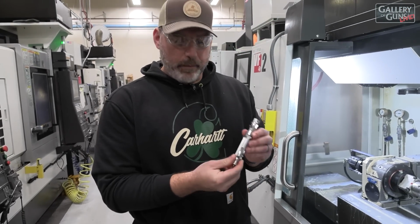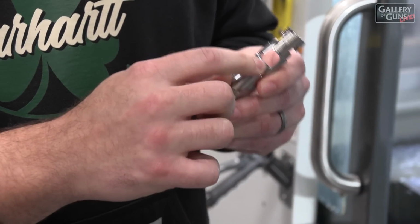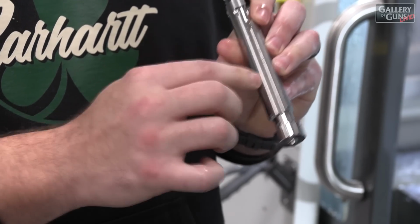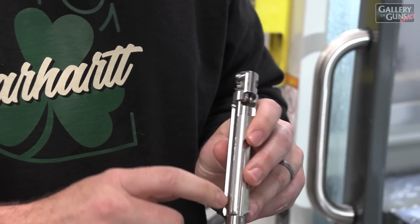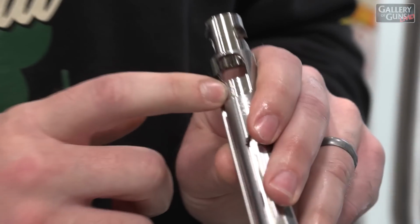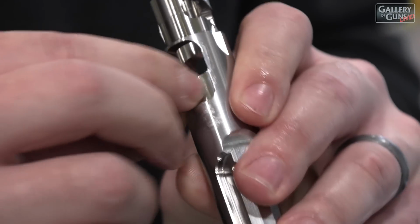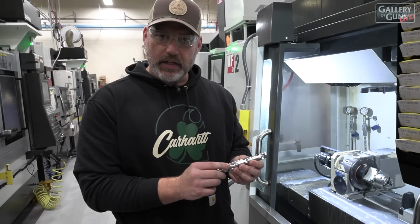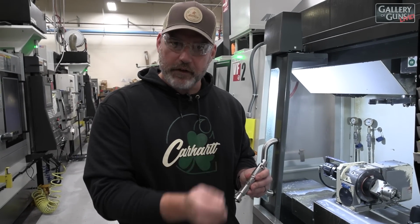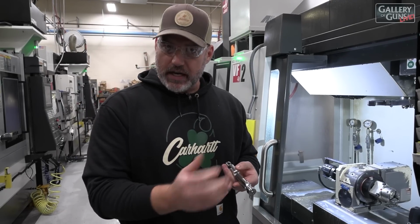So in this operation, we put in key safety features like our gas hole. We also put in our bolt handle window, our alignment slot. And one of the things that's different about Gen 2 versus Gen 1 is we have a 3-position safety. And in order to do so, we had to put in this clearance notch here. But also for our different bolt stop, we have to put all this clearance in here. So it's very different. Took us a while to set up the process, but it's a really good process for a great feeling firearm. And on this model, this is a PMAG, so it works with our PMAG type magazines.